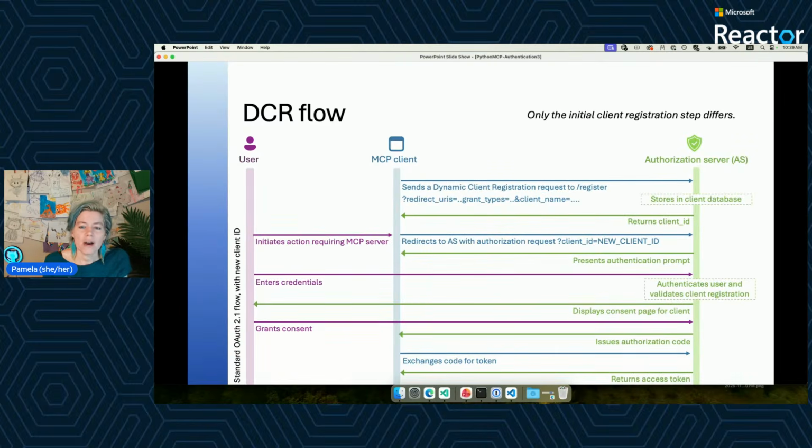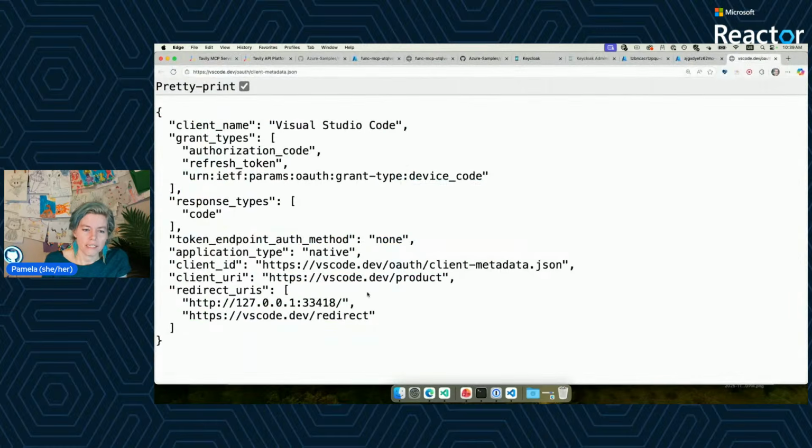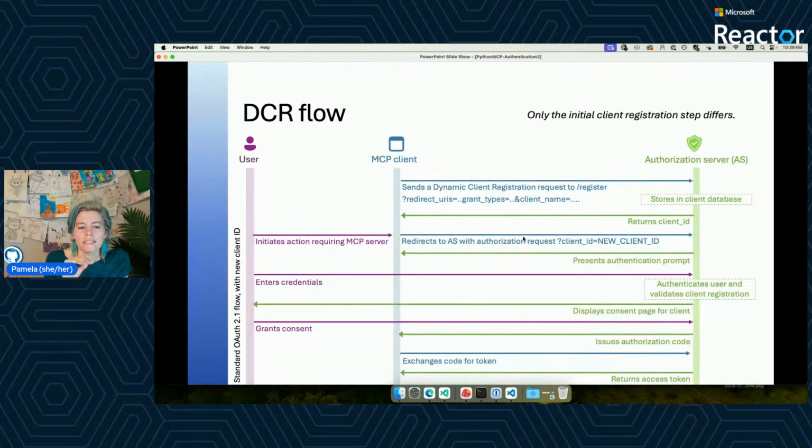With DCR, dynamic client registration, here we're actually going to dynamically register the clients. So the MCP client is going to ask the authorization server, hey, here's my information. Basically, imagine all that information that we had here. The client is going to send all that information to the authorization server and say, hey, can I register? Is that cool? Here's all my information.